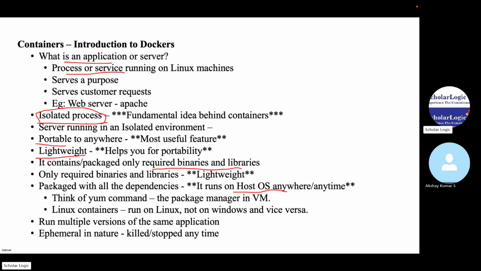So there are only two: Linux and Windows. If you are building it on any Windows, it can be deployed only on a Windows machine. The other one is Linux.